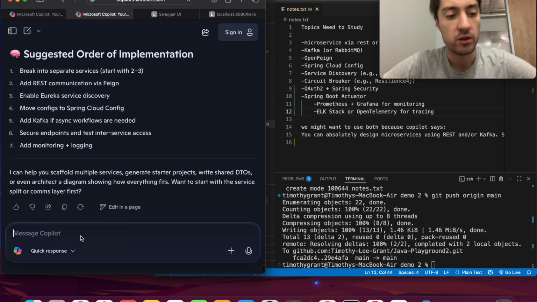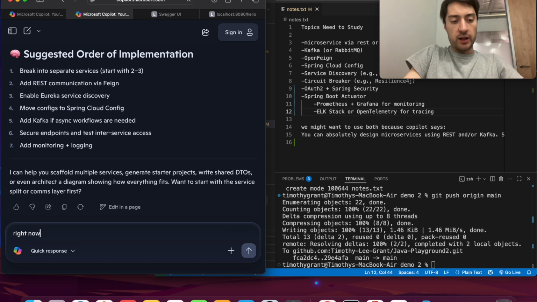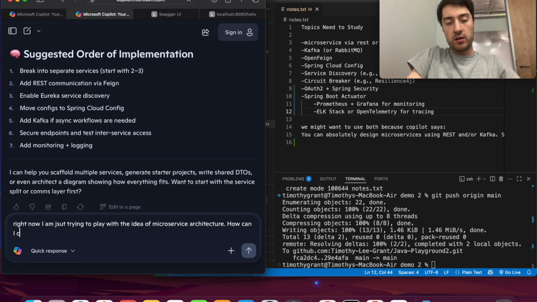So I guess right now I am just trying to play with the idea of microservice architecture. How can I create a new service and have it communicate?